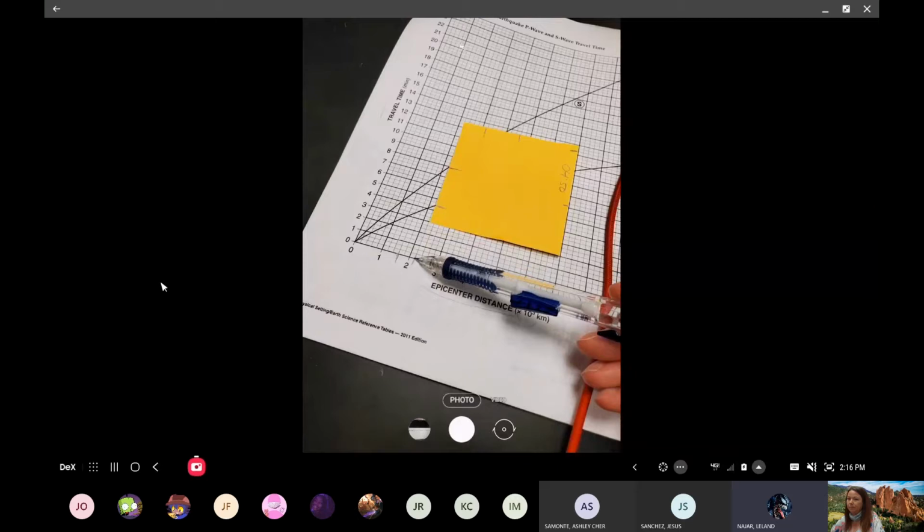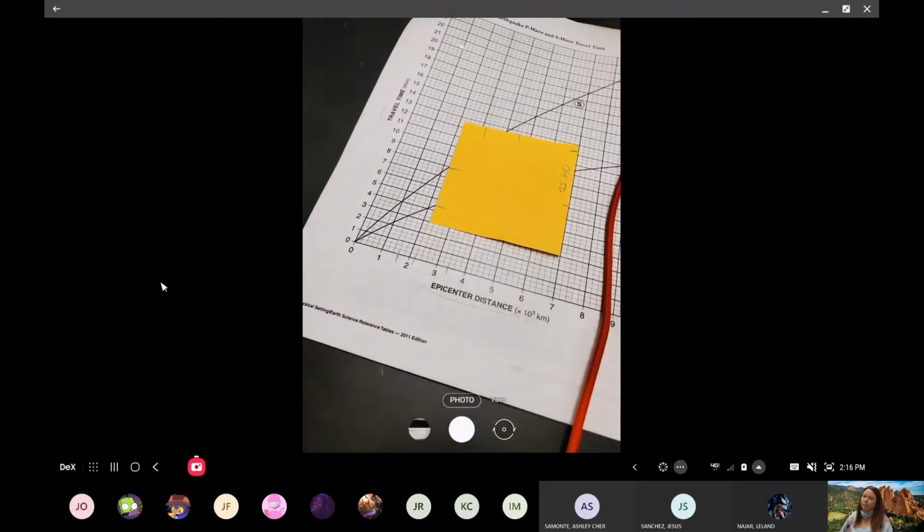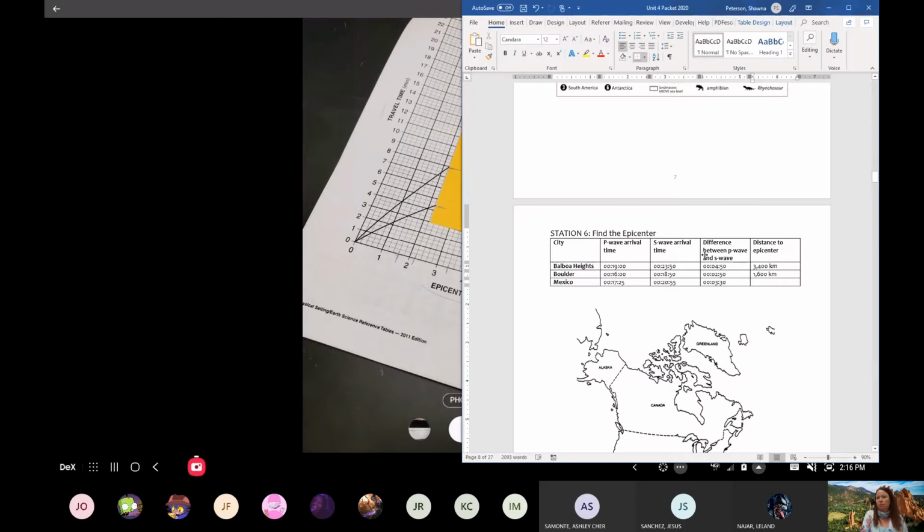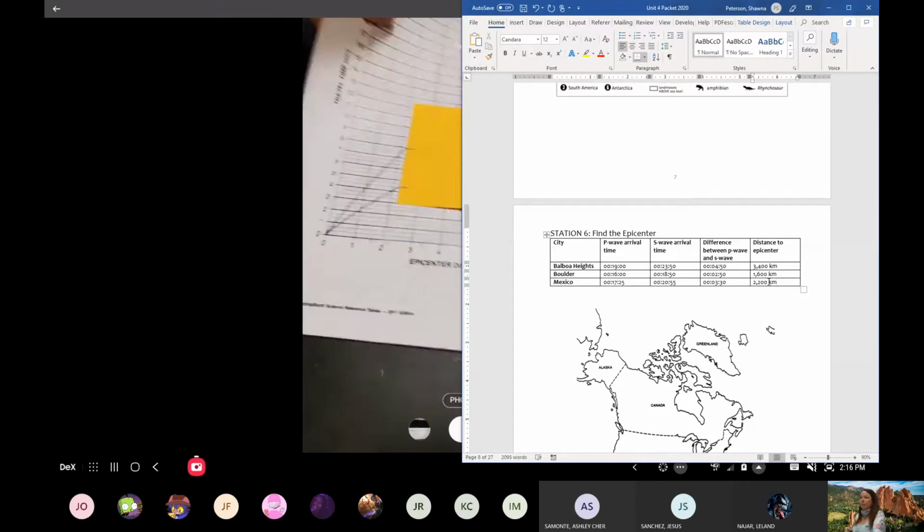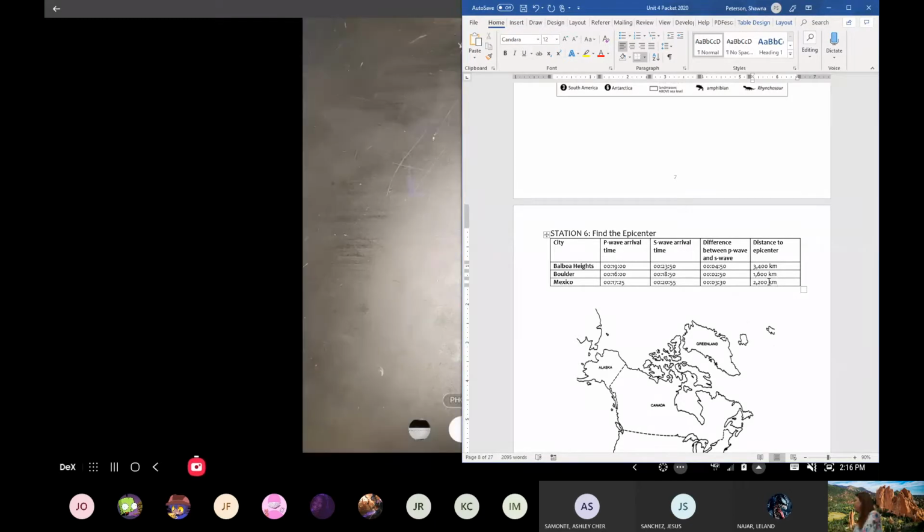This one right here. Good, Joshua for the save. It's 2,200 kilometers. That's one line in. I told you guys that each line was 200 kilometers. So back to my 2,200 kilometers. All right, everyone good on that?